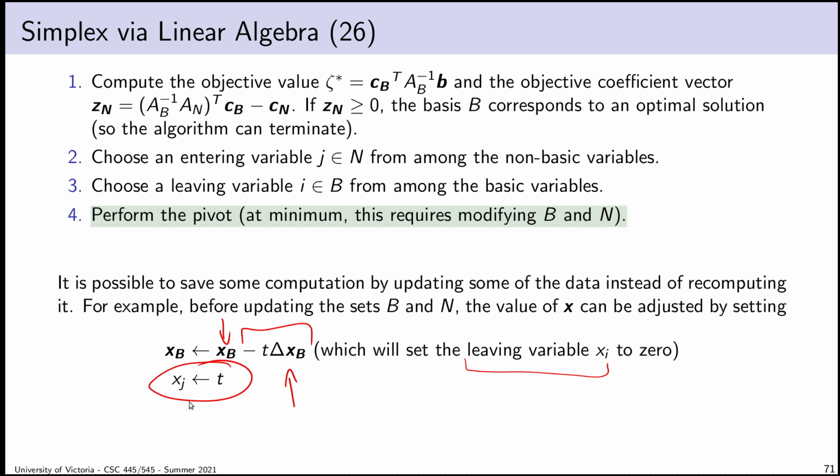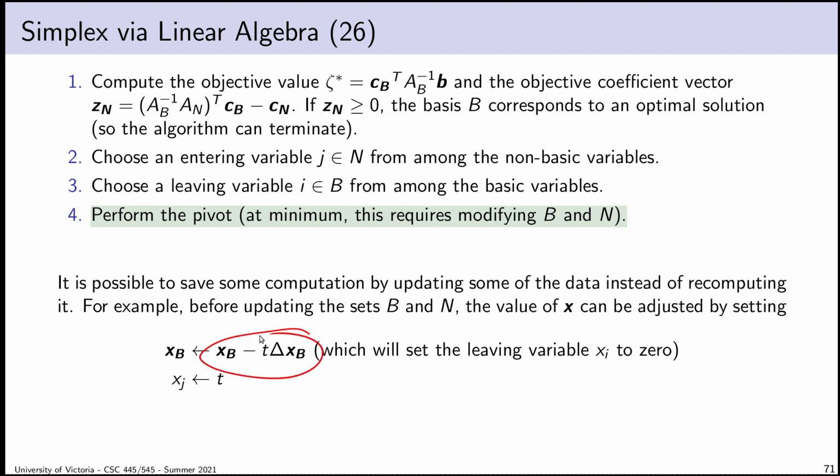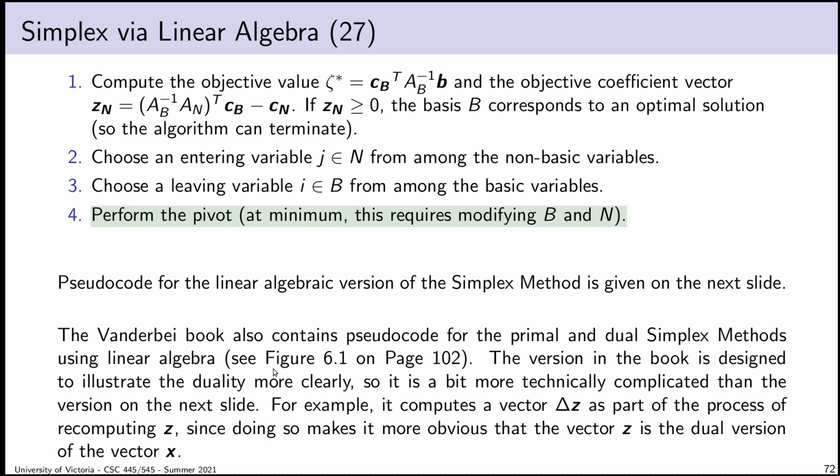Its value will be 0. We can now put it as a non-basic variable. We can add xj as a basic variable. So we can recycle some calculations to avoid fully recomputing xb. And if we look at the full recomputation, to compute xb from scratch using my new basis, I need this matrix inverse multiplied by a vector. Although it's true that apparently I need the matrix inverse anyway, so I might have it lying around, the matrix and vector multiplication probably requires more work than just subtracting one vector from another, or subtracting a scalar multiple of one vector from another.